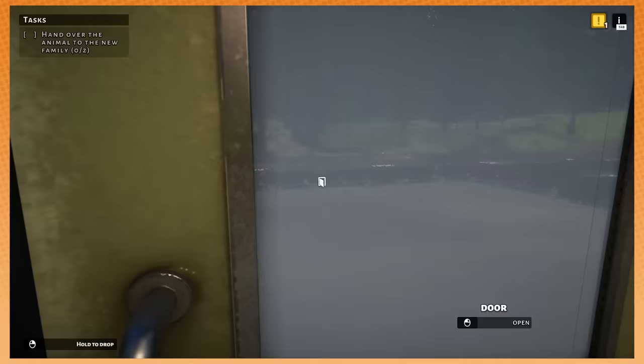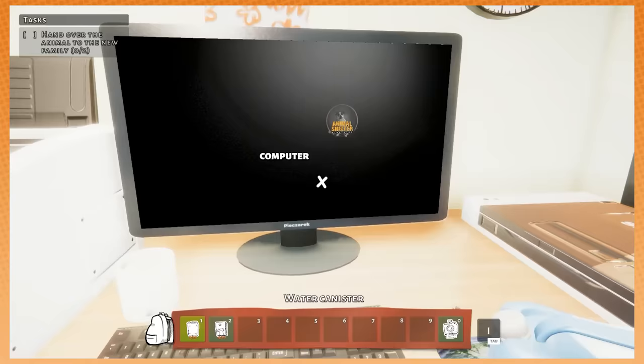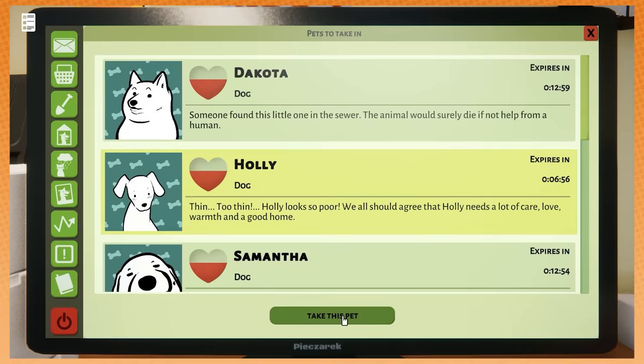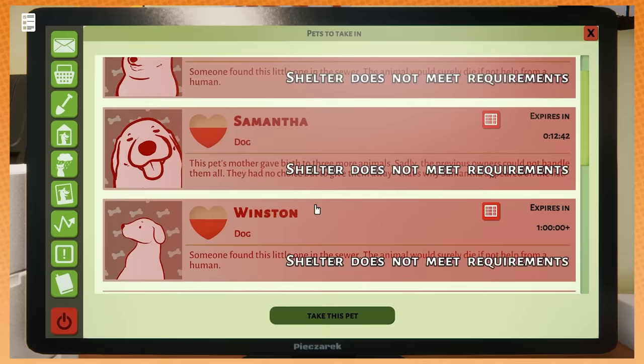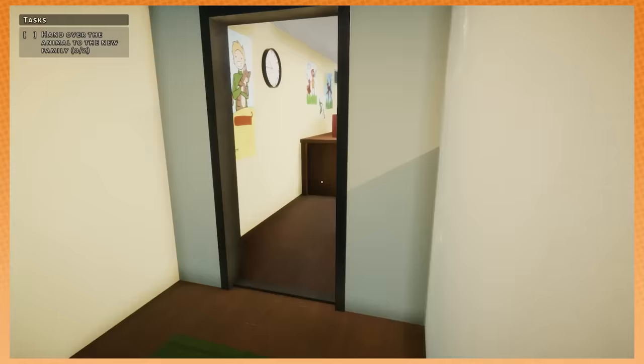I'm enjoying this. All right, now I need another animal. Let's get on the computer. Sorry, it just... You sounded like Bryan Adams for a second there. Get on the computer. Thin! Too thin! Holly, how about Molly? I like it. Molly was the name of one of my old dogs. Really? Wait, where'd all the other dogs go? Shelter does not meet requirements. Oh, I don't have enough dog space! Shit, I need to upgrade my dogs!